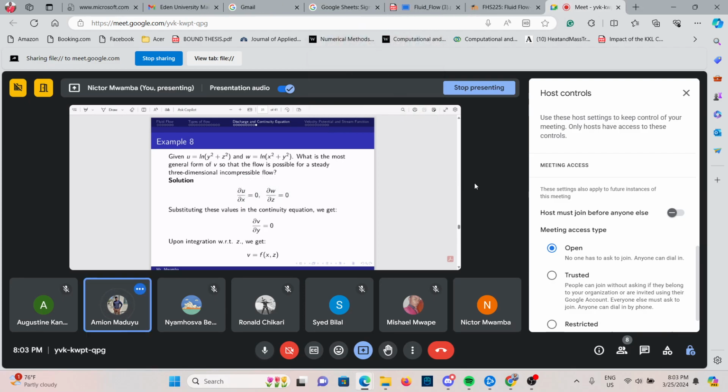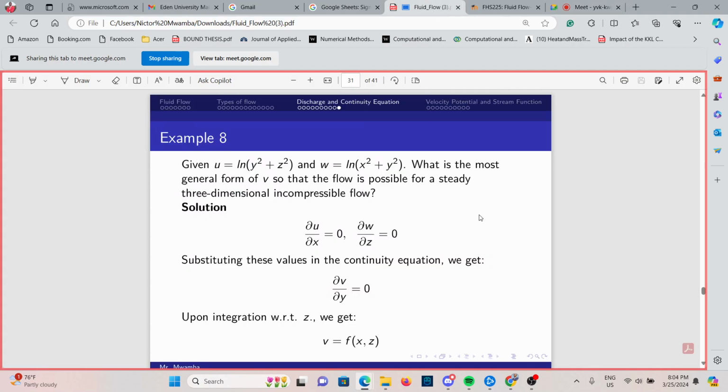Yeah, I see. Hello. I just want some clarity. What is the reason why we integrate? From the top there, the equation is okay, but I don't understand why we integrate those values after we differentiate. Oh, you can open your mic. Is it from this? You're talking about this point.